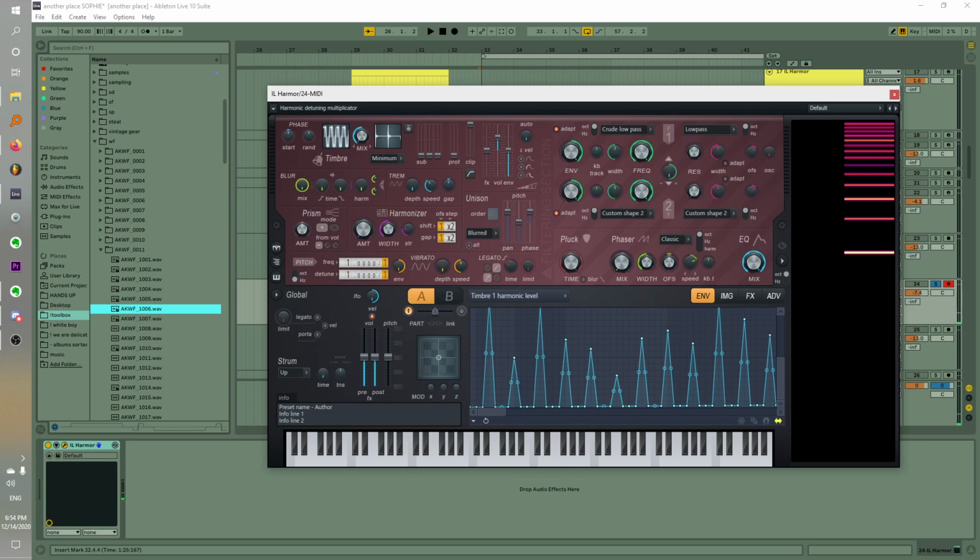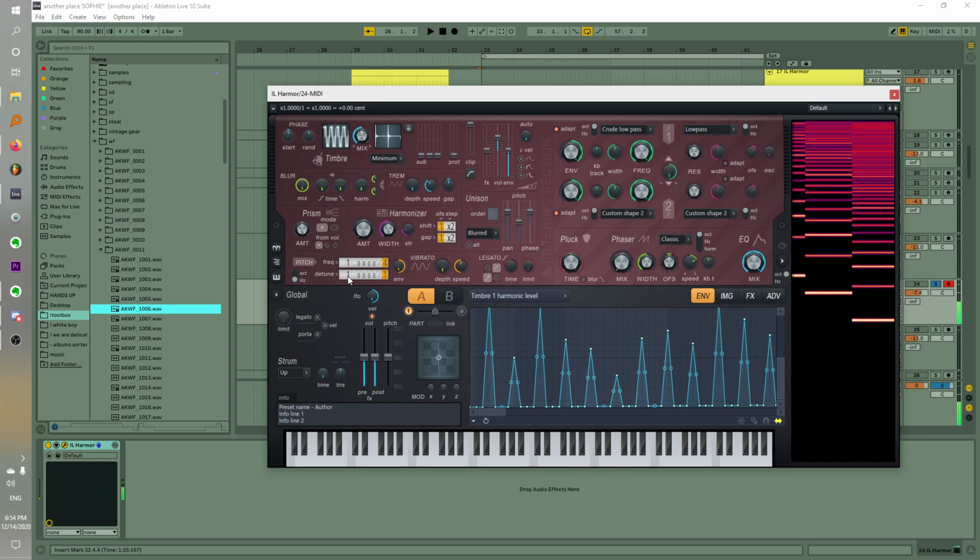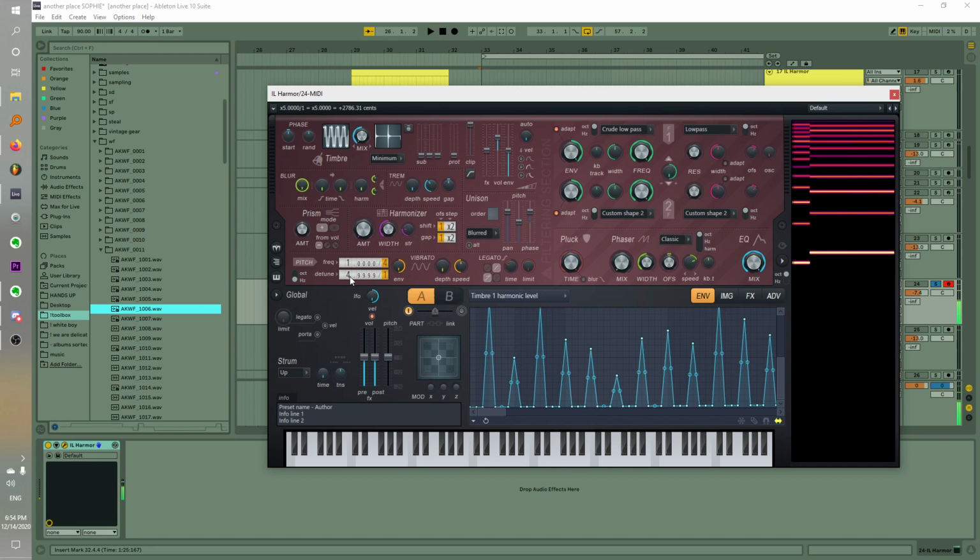And detune does really cool things if you play around with this knob right here. This number here, if you make it go up. Look at how much it changes the sound. I really like what that sounds like. This sounds like old Neo Geo games. So just by playing around with this and this, the sound has already come out. Pretty interesting. I would use this in a song.